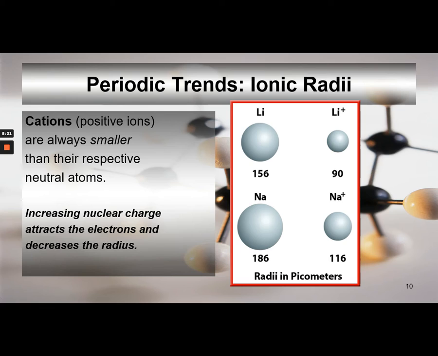Okay, so the first type of ion is called a cation, and it's a positive ion. In terms of their size, they are always smaller than their neutral atoms. So for example, lithium and lithium ion, and sodium and sodium ion. The reason is because they have loosely held valence electrons, so energy-wise it's easy to lose them rather than gain to make an octet, because remember, all elements want to gain, lose, or share electrons to have an octet. That's the magic number. As a result, they end up having a shrinking atom, not just because they lost 1 or 2 valence electrons, but because that pull towards the nucleus is stronger. Now they have an octet, and we'll see that later when we talk about how atoms gain and lose electrons to form ions.